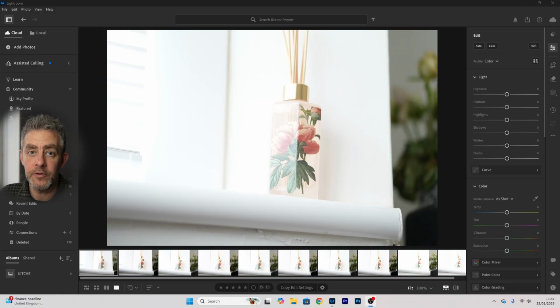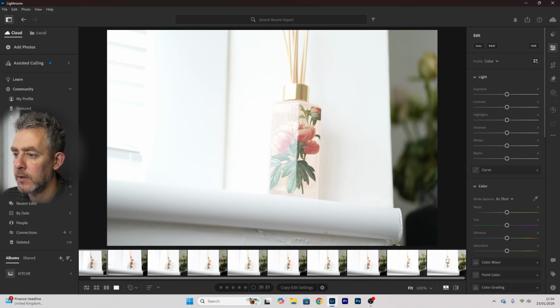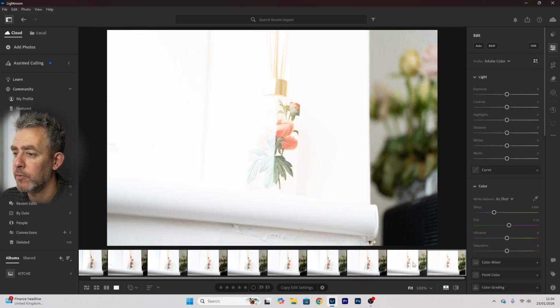When I first started, I used to shoot in RAW and JPEG, so it would save 2 copies to your SD card. But then after a while, I just thought it's just better to shoot in RAW. And I've purposely taken these photos, as you can see here, overexposed, which is the worst one. This one, right down at the very bottom.